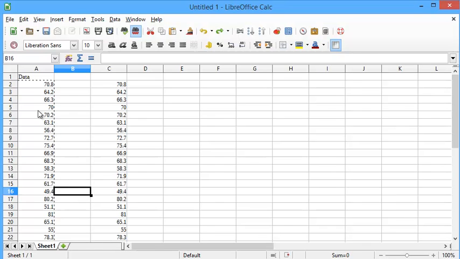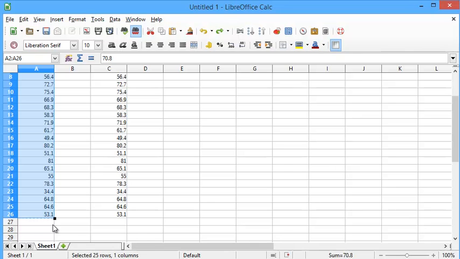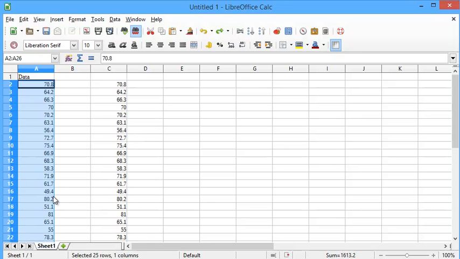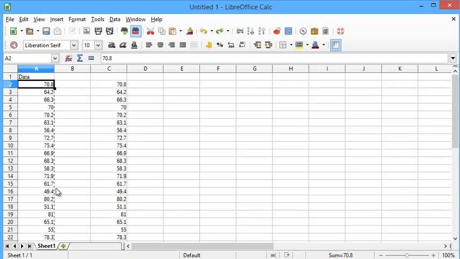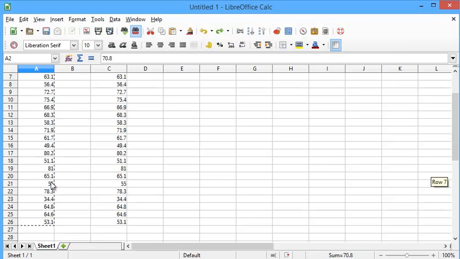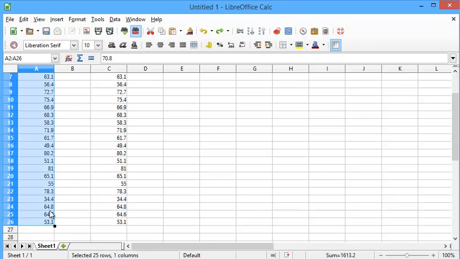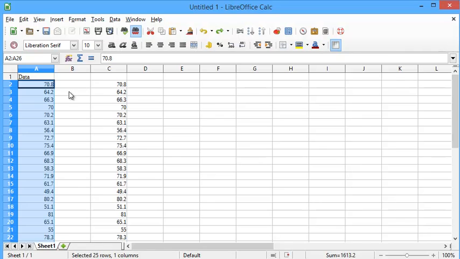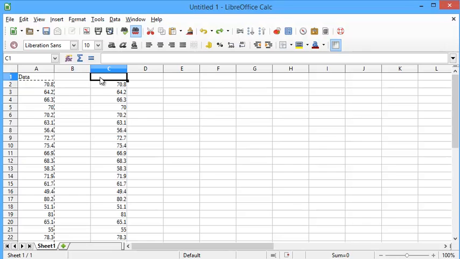So if I want to select a bunch of data, again, I can click on it and then drag down, not using the little black box, just dragging down. Or the way, like I said, I prefer is to click on the top and then shift-click at the bottom, and that will select all of the cells that I want. So here's my data. We're going to make a sorted column.